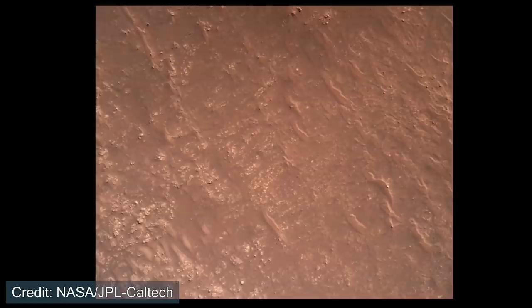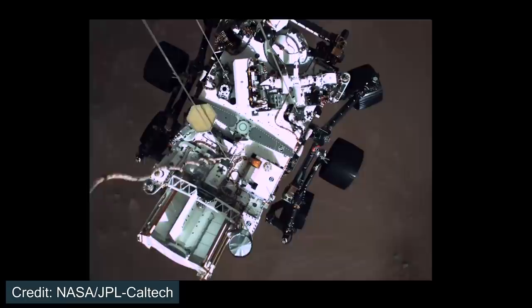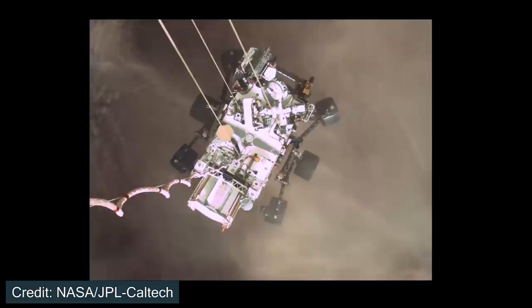The sky crane maneuver is actually composed of three different perspectives. First, we'll continue looking at the downward-facing camera. Here we can see it getting increasingly closer and closer to the surface of Mars until dust clouds start to pick up and the rover itself actually enters the dust cloud. This continues until the rover is safely on the surface of Mars.